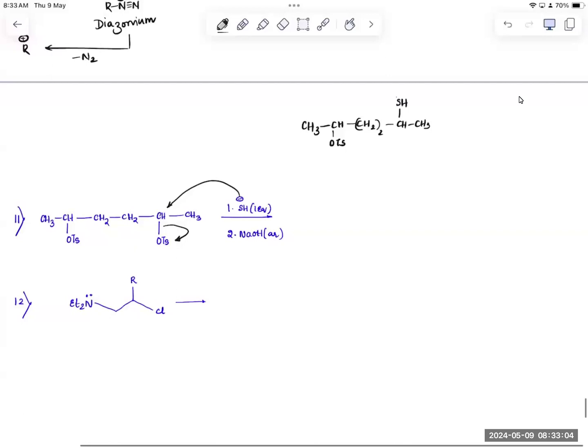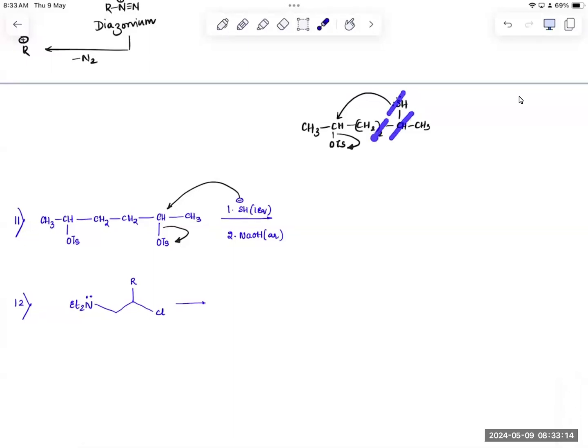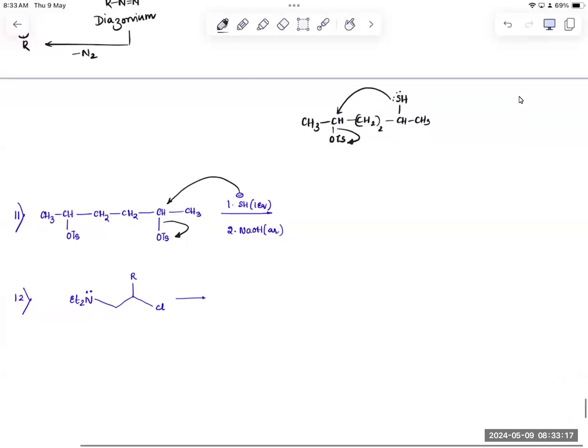And now, before the second reaction, the lone pair present on sulfur can attack internally, remove this group. What is the ring size now? Sulfur 1, 2, 3, 4, 5. So it is a 5-membered ring. So you will notice that sulfur is making some kind of a 5-membered ring here like this. And there is a methyl group connected on this one. And where the sulfur has attached, there is also a methyl group here. And this methyl is here on sulfur. Got it?